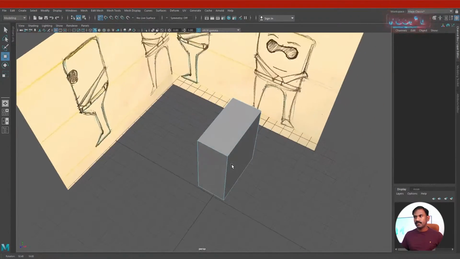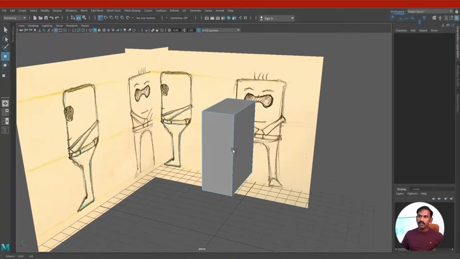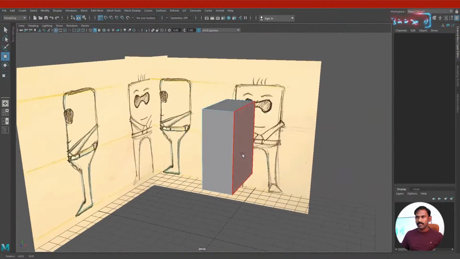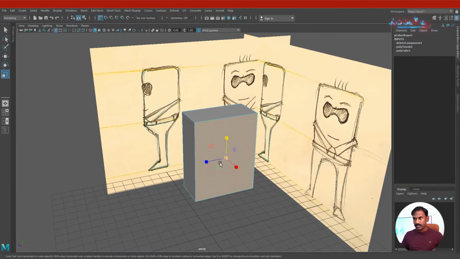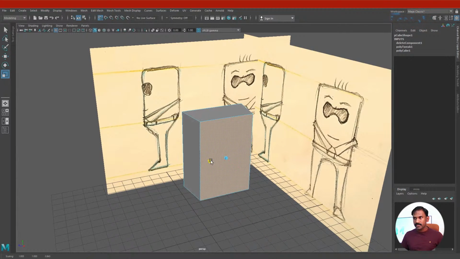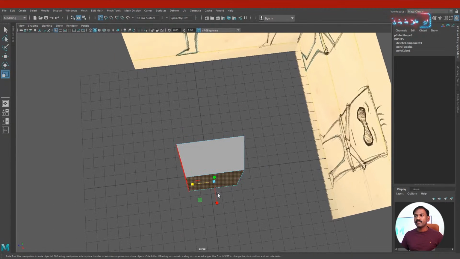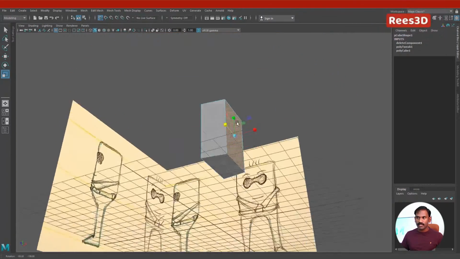And I'm going to select this face and delete that. Looking good. Now what I want to do is make all these corners a bit softer. And I can also give a little bit of softness here instead of just making the entire thing completely boxy.